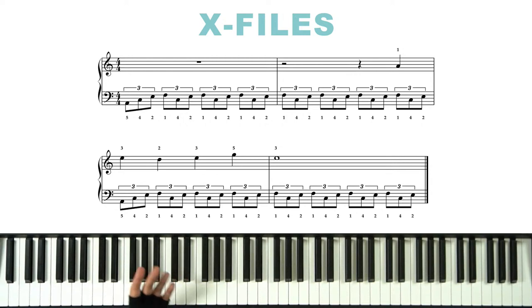So the challenge here is going to be in the left-hand part, and many of you might actually appreciate this. The left-hand part on its own acts as a really nice warm-up and a strengthening exercise for your fourth finger, at least how it's arranged here in this key. And so I have it down here, but I'd like to bring it up an octave, actually.